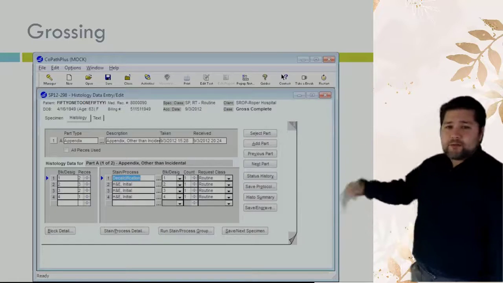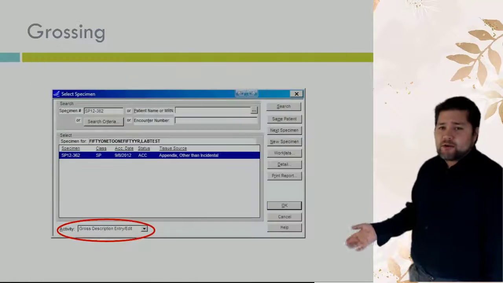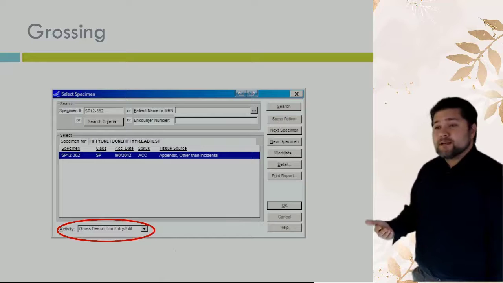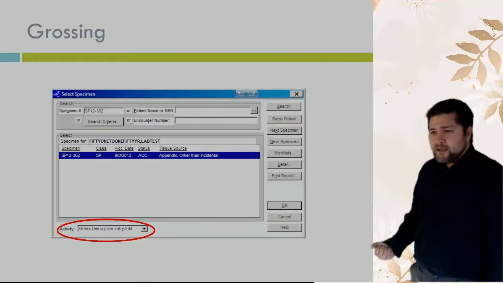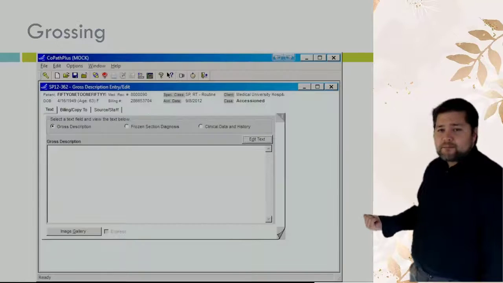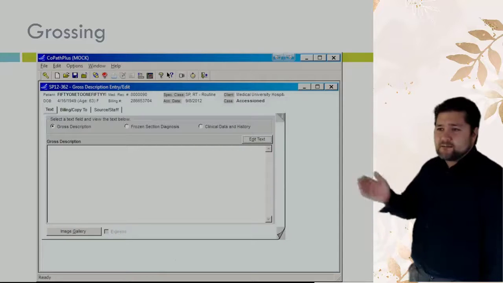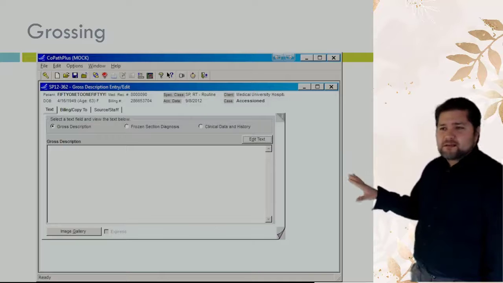So all that will be taken care of in the back end. And so we get 4 cassettes printed, and now we want to go gross the specimen. So you'll get the specimen on your bench. A lot of that stuff would have been handled by the accessioners. And what you'll do is go to the gross, and if you have voice dictation, sometimes you can say like gross specimen or case number 1234 or 300, whatever it is, and you get something that looks like this.